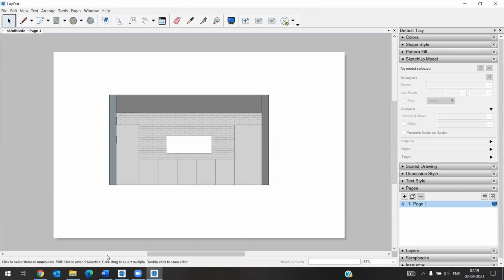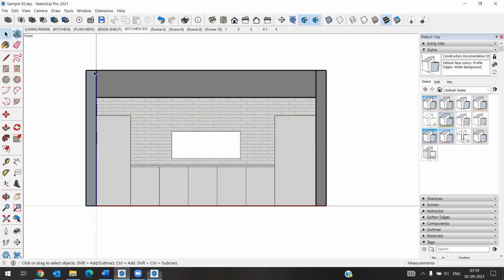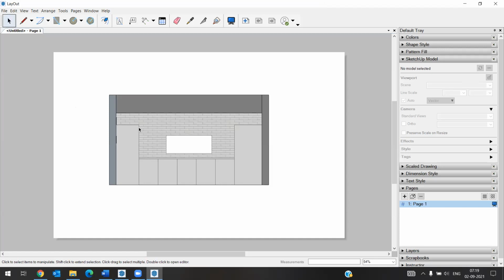If you see here, the view in which we saved, the same view came here in layout. Okay, so here this is created as page one. So now in page one I want the rendering view. So what I have to do is change the scenes.